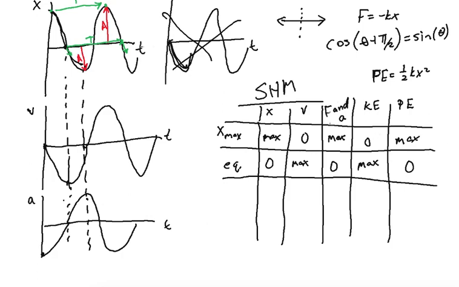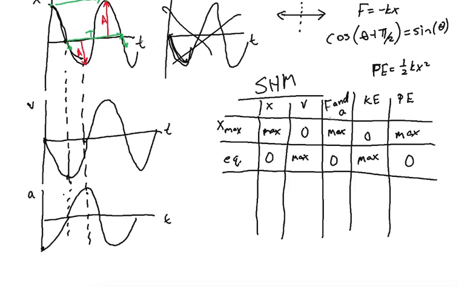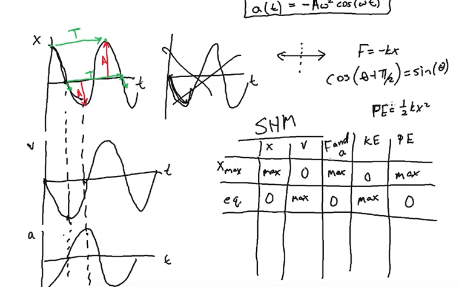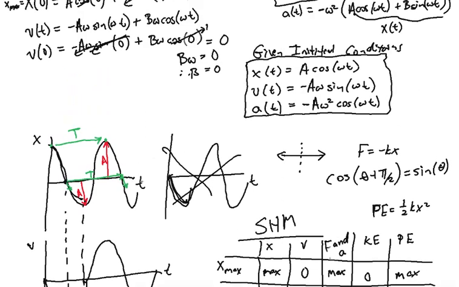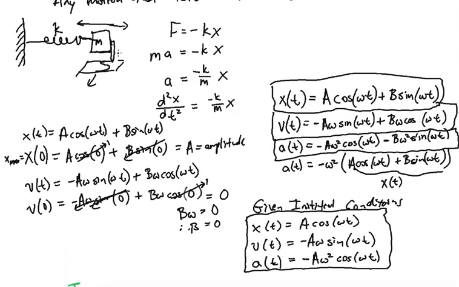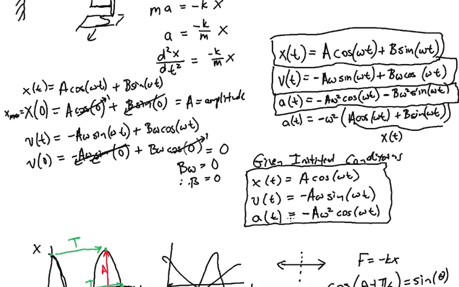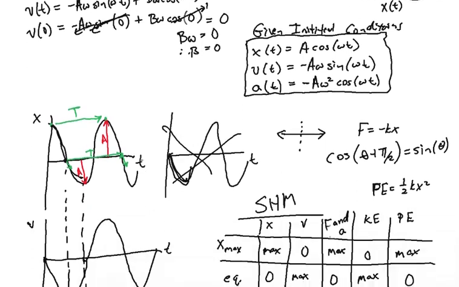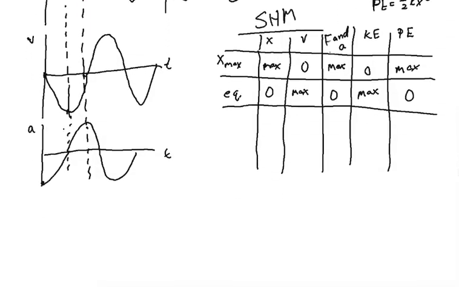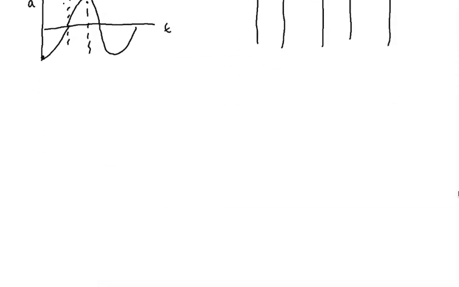So I've already shown you how this equation gives us waves as well, by pulling our piece of paper underneath our spring bouncing back and forth. That gives us that wave motion. So this mathematically can describe waves just as well as simple harmonic motion, which makes waves a form of simple harmonic motion. And we'll take advantage of that in the future when we really get into waves more than just simple harmonic motion.